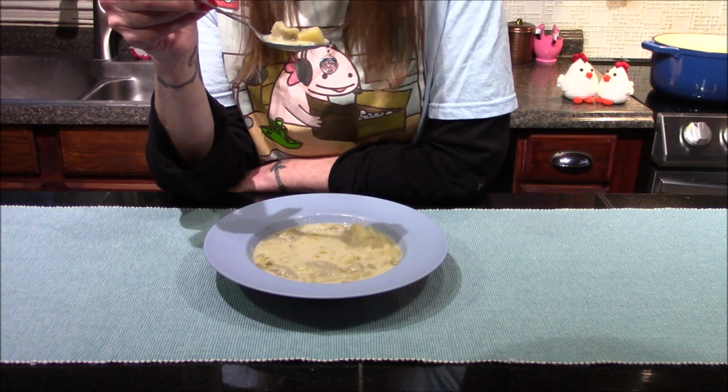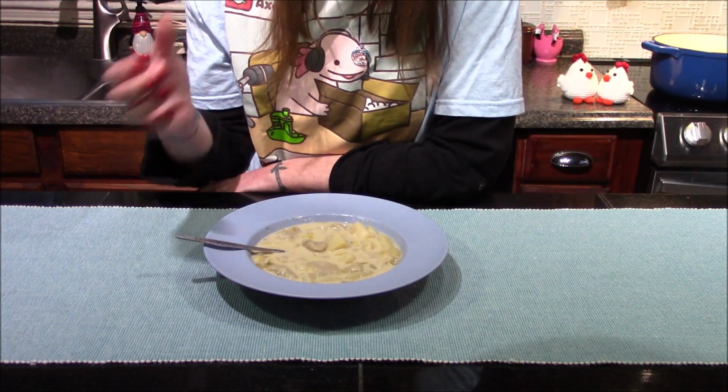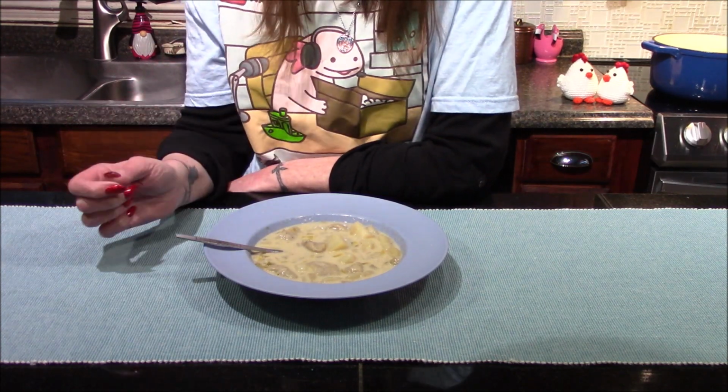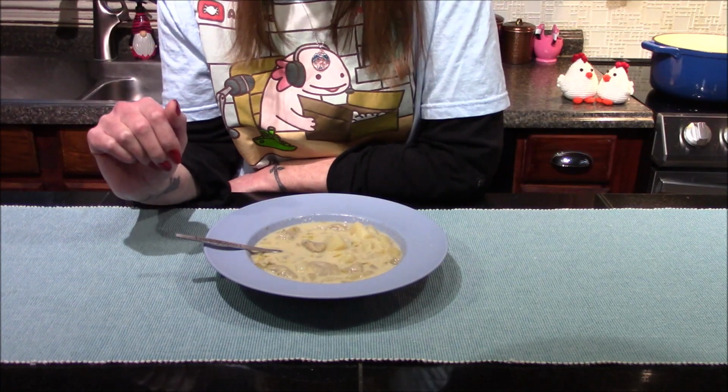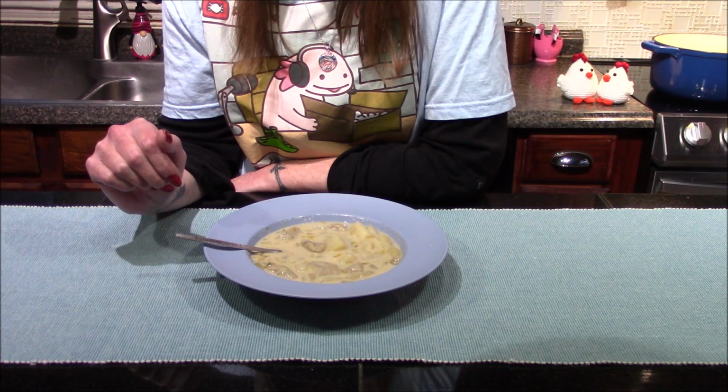This is the first time I've ever had this type of dumpling, and I gotta say, I'm really enjoying them. They add a different texture to the dish, other than just the soft potatoes. So they're a little bit on the springy, chewy side, and I kind of find those satisfying. Definitely a welcome addition.